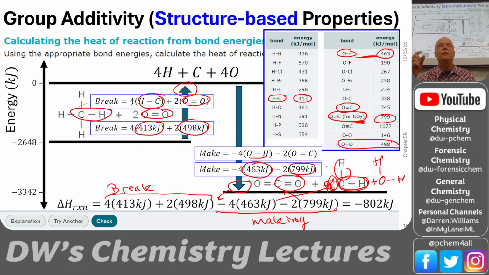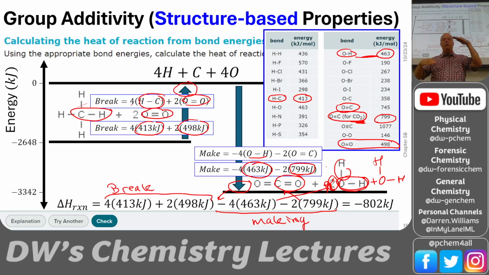So on the breaking side, those are going to be positive? Yeah, so from the table we add those on the breaking side, and then we subtract the ones we're making. In this case, adding and subtracting shouldn't be thought of as getting rid of the bonds, because it sounds like if you're subtracting something, you're taking it away. But no, think of it as uphill and downhill. If we're breaking those bonds, we're going uphill, so we need to go higher in energy. And then when we make the bonds, we get energy back. So we're going downhill, and so we subtract that energy.